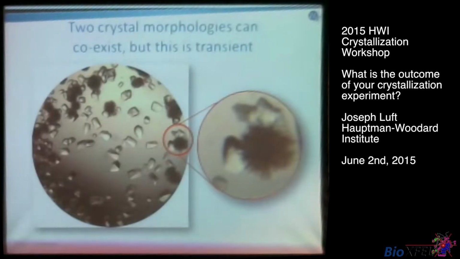Sometimes you can get multiple crystal morphologies showing up in the same drop. Eventually, over time, thermodynamics is going to win this battle, and you're going to have one crystal form. But there can be periods of time where two different crystal morphologies coexist. It is a transient event; it's not going to last forever. And it's unfortunate when you need one crystal form and the other form shows up and then dominates, and eventually you can't produce the form that you needed and diffracted, you end up with the second form and have a hard time reproducing things.